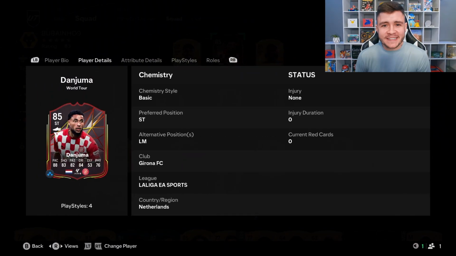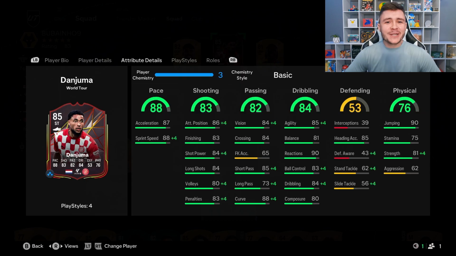Now we do see a bit of versatility with the card as he can play both the striker and left mid positions. And if we go ahead and look at his in-game stats in a bit more detail, we can see that the card is pretty well rounded from an attacking perspective. Now if we go ahead and just brush to the side the 53 defending, the lowest stat that he does have is 76 for his physicality. And with the way that the card is set up, I do think that he's probably better suited as a striker because he doesn't have the greatest of stamina.